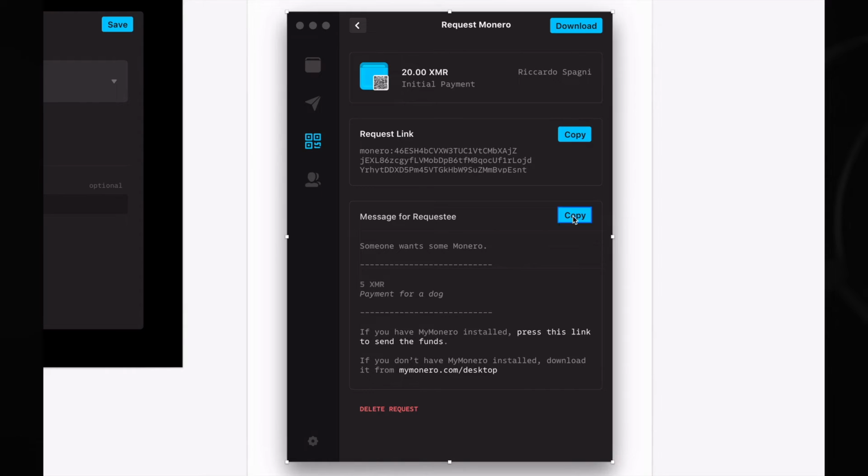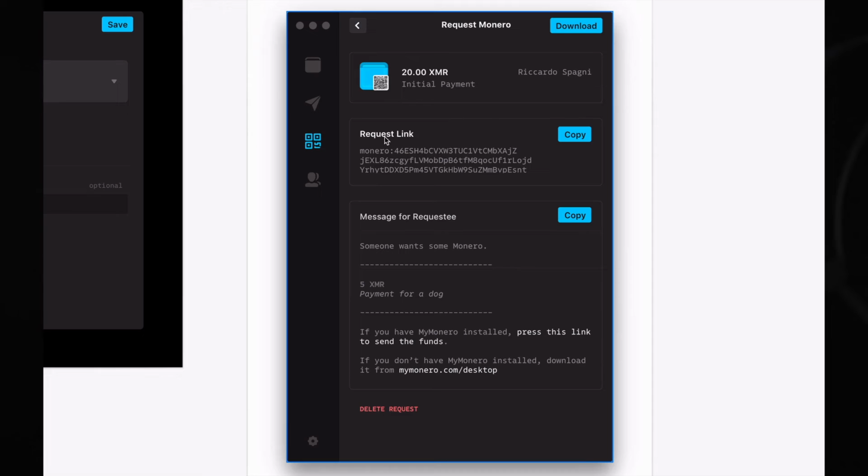But if you're gonna have multiple actions on one screen, chances are it's not a primary. And not even chances, if you have multiple actions on the same screen, more than likely that needs to be more of like a secondary color. Primary actions are reserved for one primary action. You might have a sign up button in the top header and like a get started now in the same slightly different style or something like that, but it's the same action. It's performing the same action. But this one would not be performing the same action. This one would be copying the request link. This one would be copying the message. So this is definitely not something that we want to do for our primary call to action.